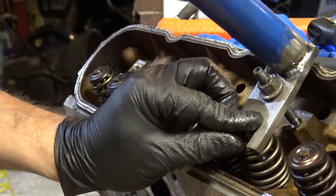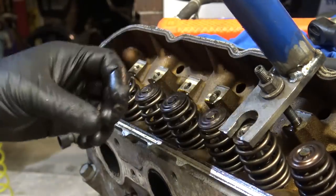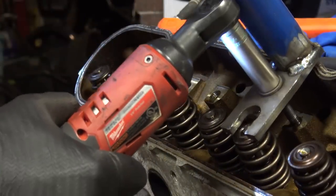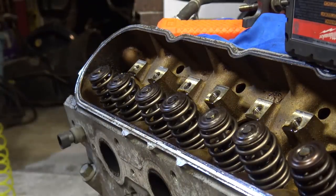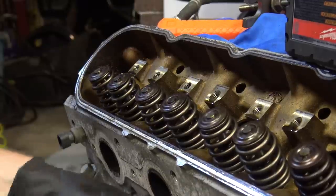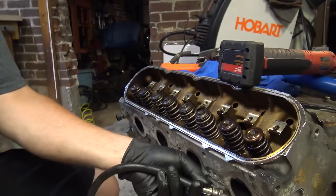Man, that's nice. You have some serious control with this foot and a half long pry bar on this thing. I'm flat out impressed. That's my favorite way yet. Let's get two more springs. Do the last one on this side. See them.